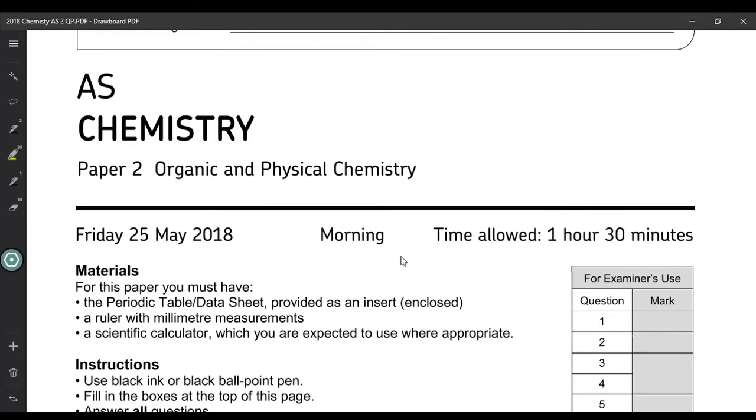This is the AQA AS Chemistry Paper 2 from 2018. There's a few general examiners' reports comments about this paper. I'll repeat some of them as we go through the paper, but generally it said the students should be more familiar with the practical work that they've carried out during the 2 years of A-level, including why they carried out certain procedures, not just how. Again, I'll highlight what they mean by this as we go through some of the questions.